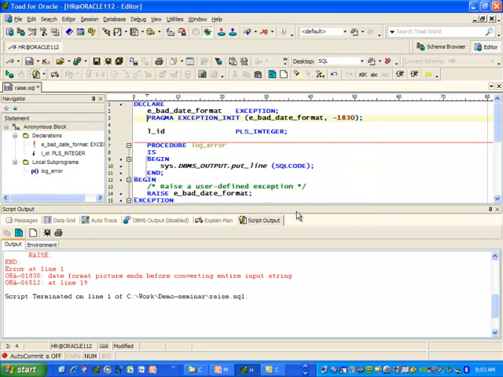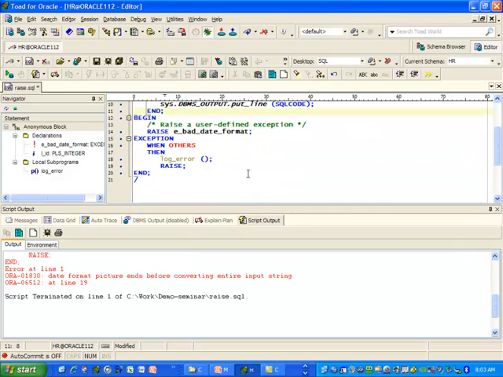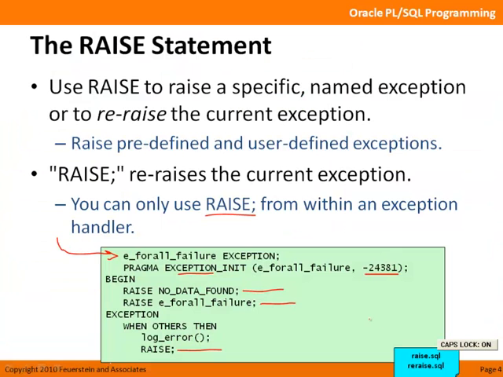But in both of these cases, the reason it did display an unhandled exception is that at the end of my exception section, I said, re-raise the current exception, whatever it is, just pass it back out to the calling block. The calling block could still decide that it doesn't care that it had this error. It might decide to continue. But at least from this level of your code, you've determined that this error should not be ignored. And it's up to the calling block to decide what to do with it. So there are several examples using raise. Now let's take a closer look at the raise semicolon. In other words, the re-raising process.